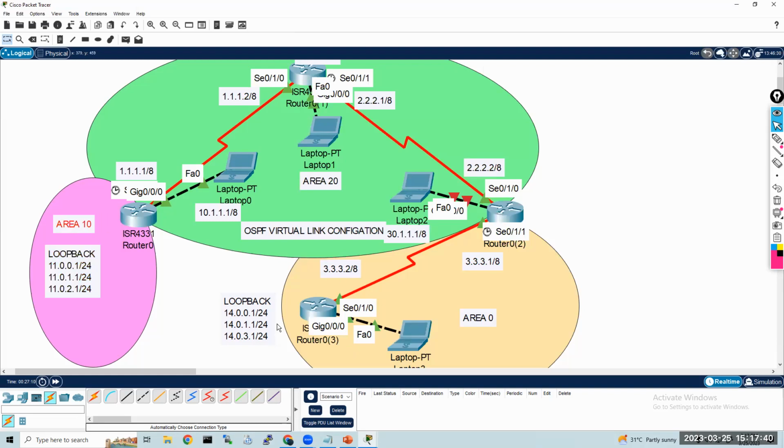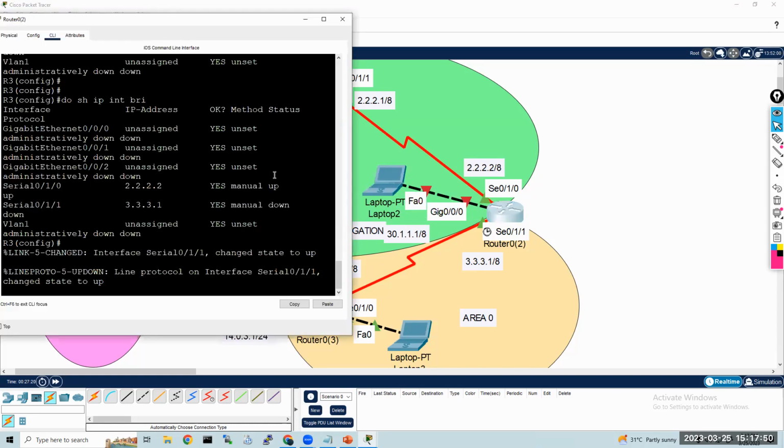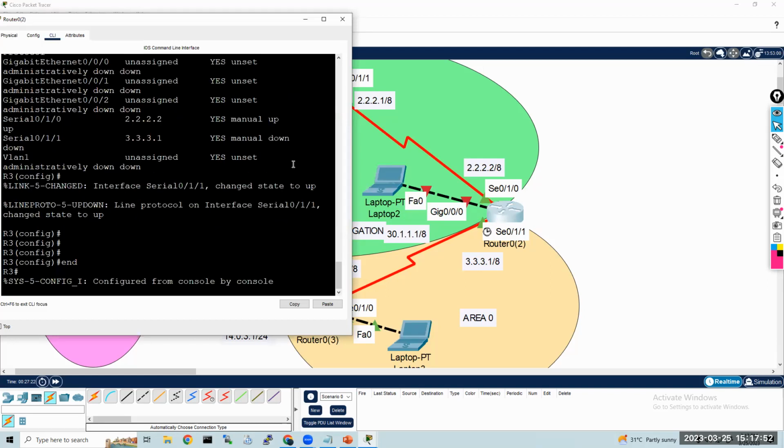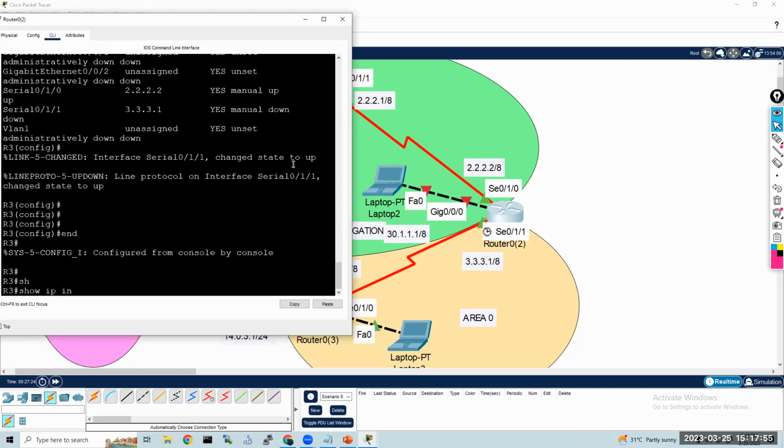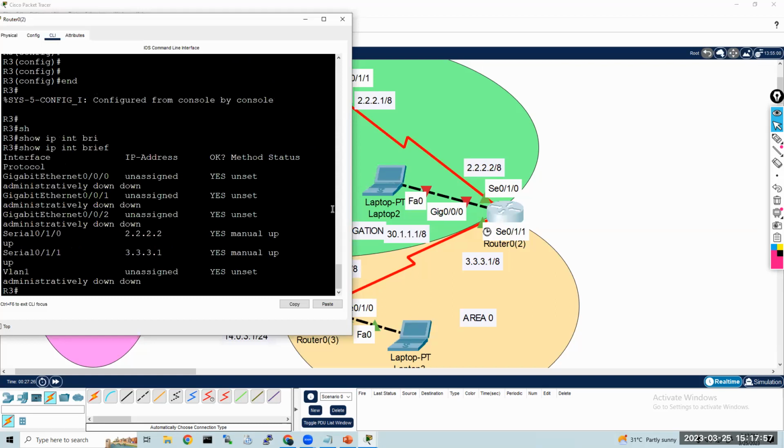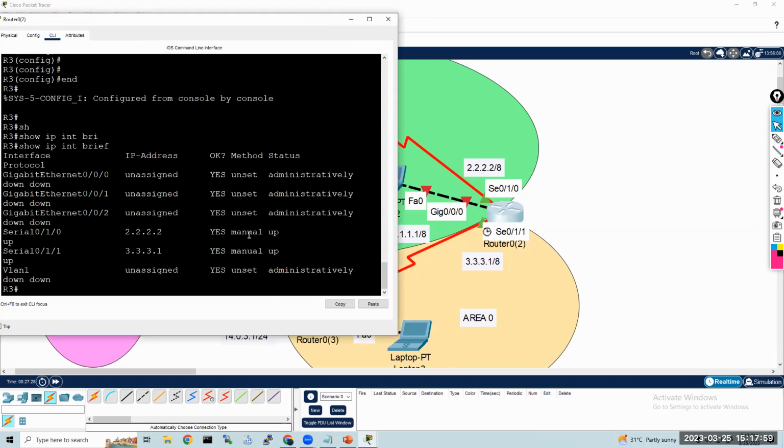Sir, but before we proceed, on router number 3, the laptop interface is also down. I think for here, we have not given the IP address. Show IP interface brief. Yes, very good.